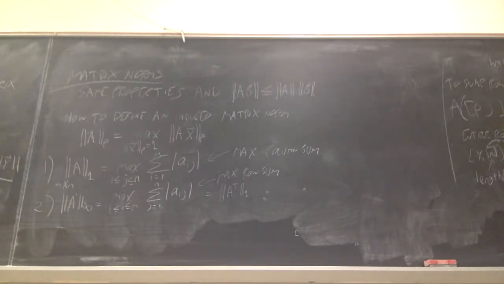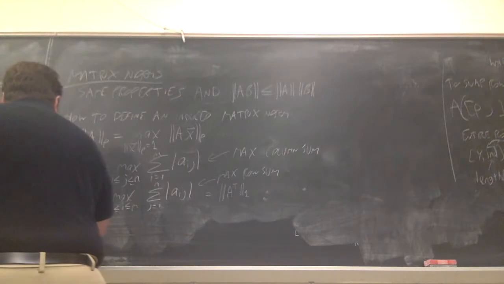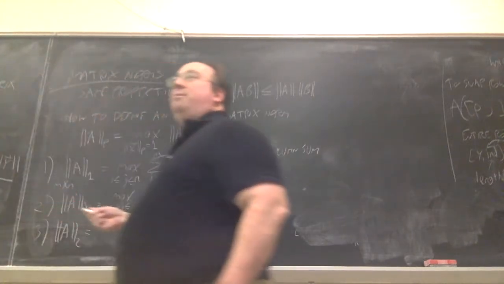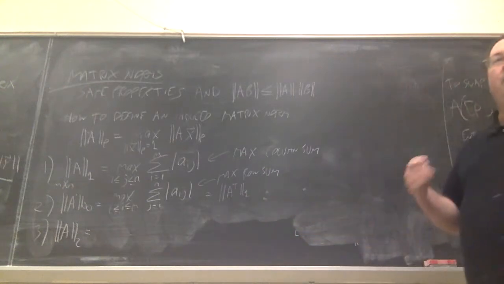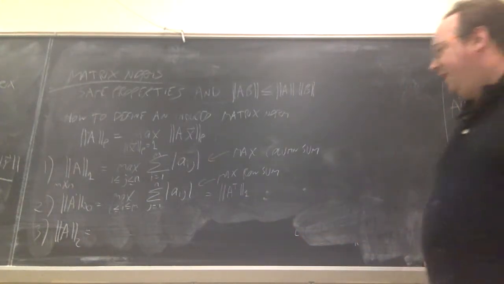Now, unfortunately, whereas vector norms, any vector norm I give you, it's easy to grind out on a calculator or Matlab, matrix norms, not so much. Those two are straightforward, but not the two norm. The matrix 2 norm, by the way, there is a norm function in Matlab, and Matlab by default will use a 2 norm, but if you want to specify a different norm, you can.